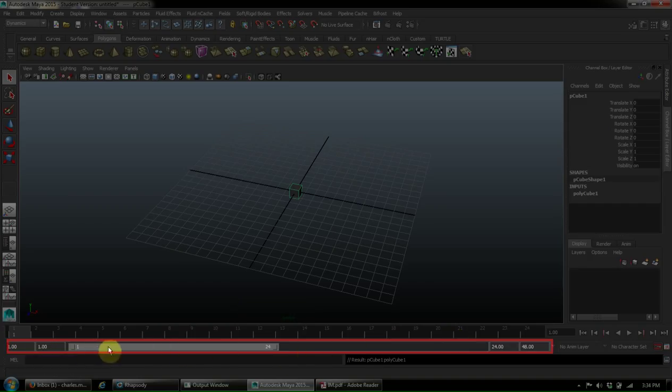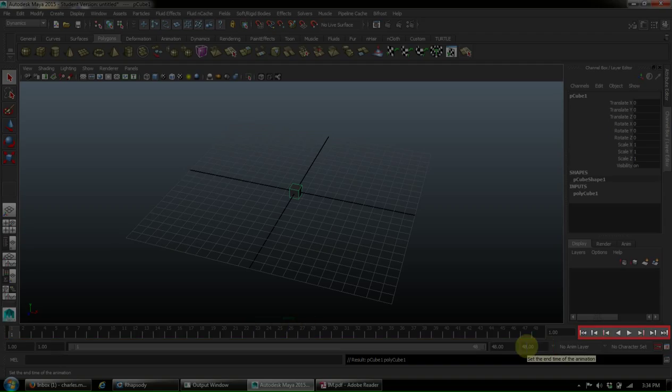Right underneath that is your range slider. Basically, I can increase the range. Right now, I'm going from 1 frame to frame 24. But as I increase this, as you can see, now I got 48 frames, which is commonly known as 2 seconds of frame per second. Here is, again, this is the maximum here, and this is the minimum, 1 frame, 48, 48.